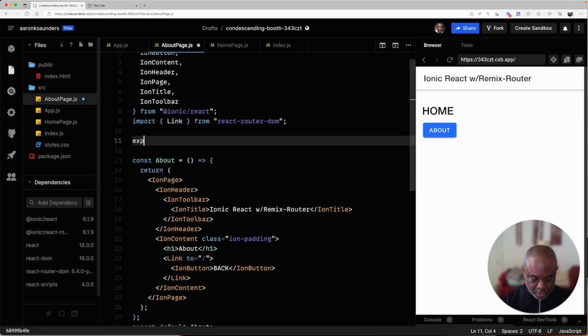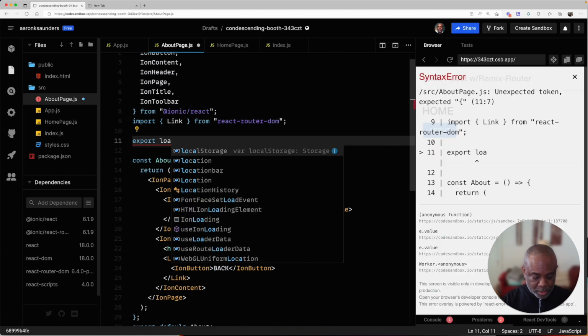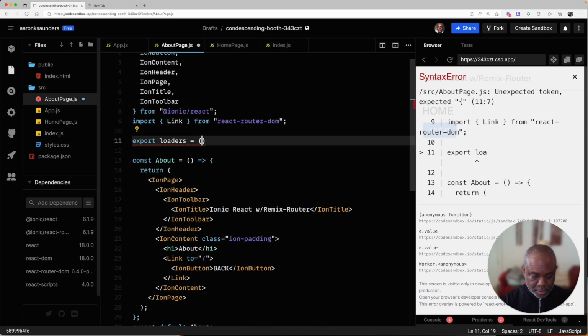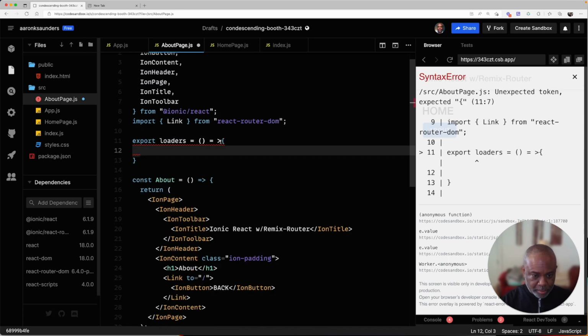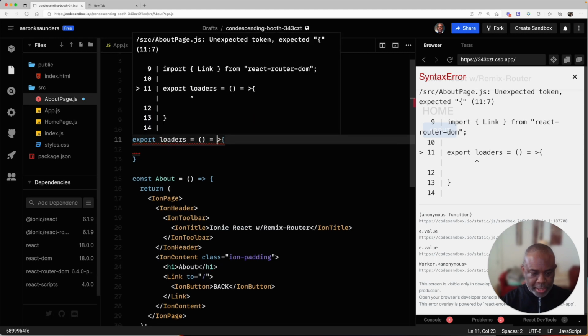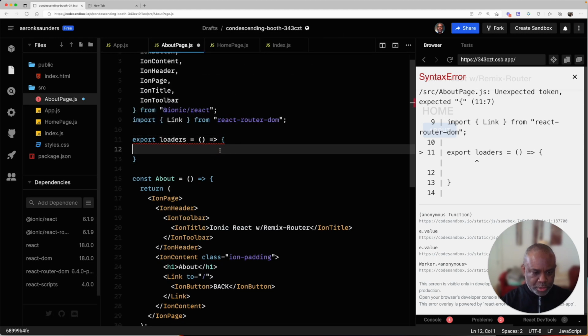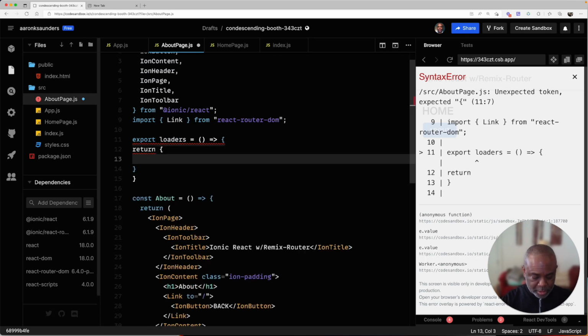And we can say export loader, and we're going to just make it simple. This could be any kind of data that you might want in here, and we're just going to do return date.